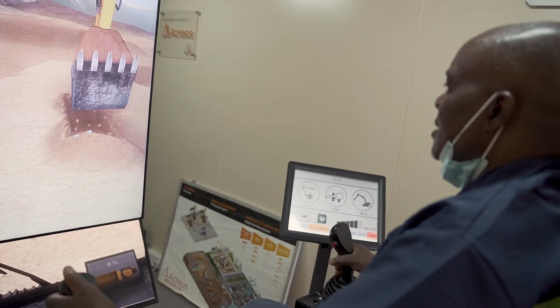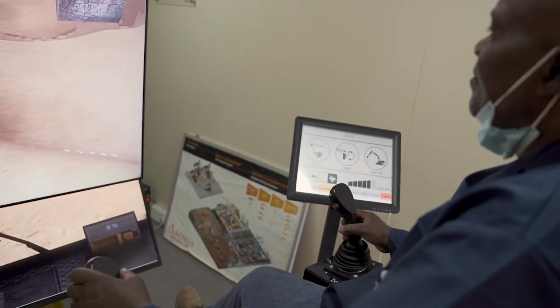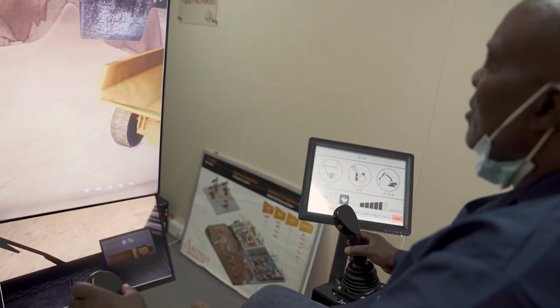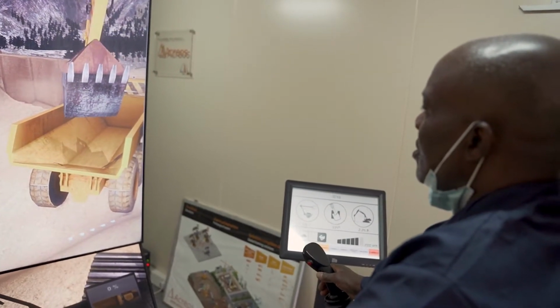Ensure that your bucket is fully loaded. Do not spill, and make sure that you are gentle when loading.